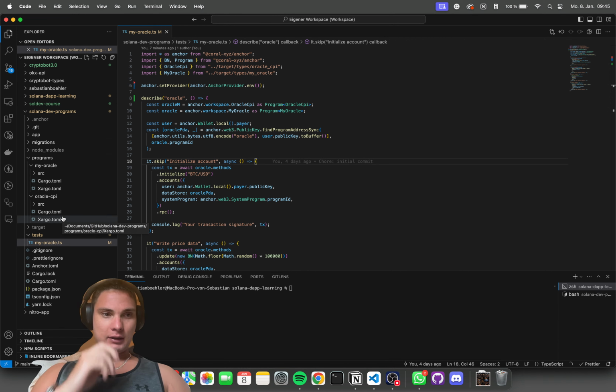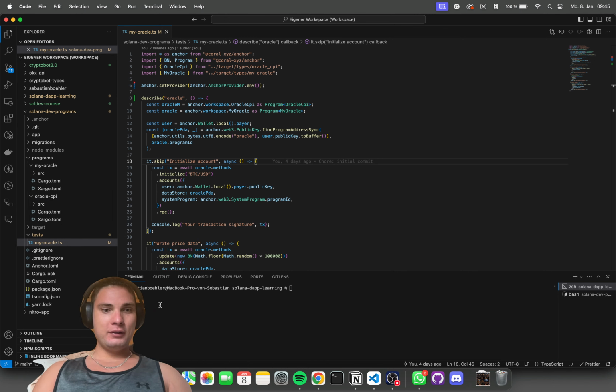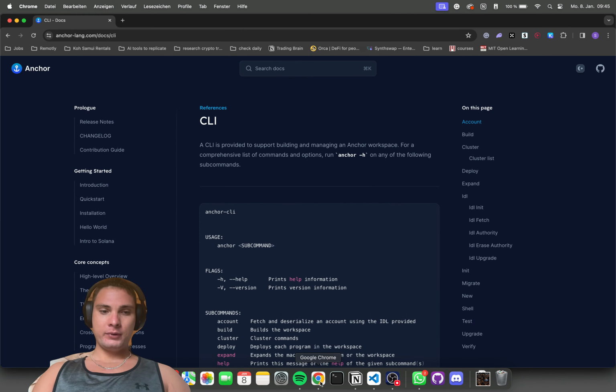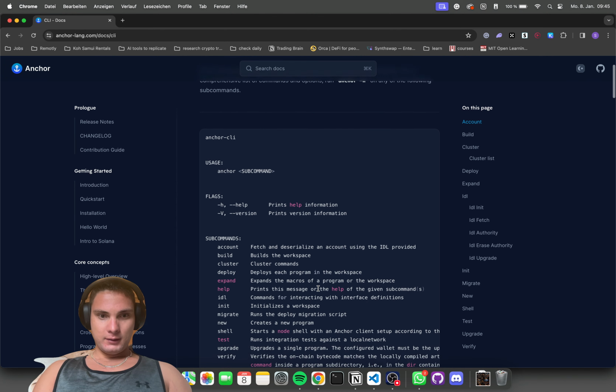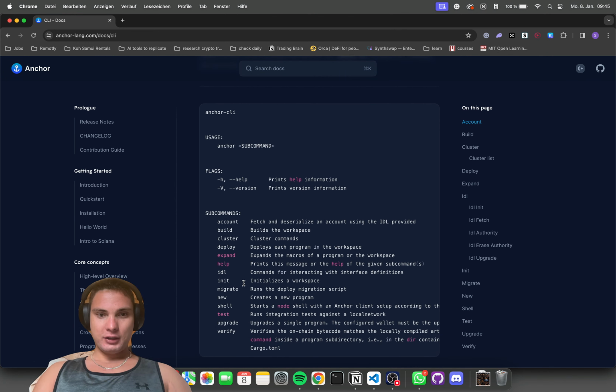So with the structure, I mean, I could just copy one, but I want to see if we run the initialize command, I think it will initialize a whole new Anchor project. I want to see if there's a way to just initialize or create a new program. Initialize a new workspace, and new creates a new program. That's exactly what we want.